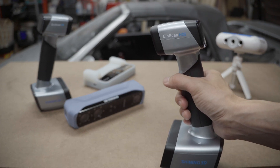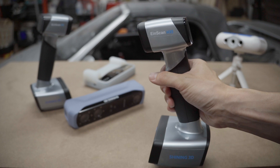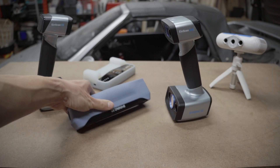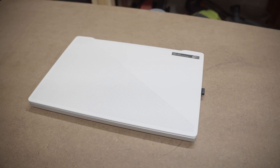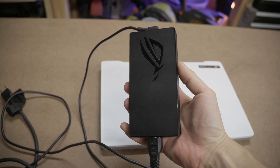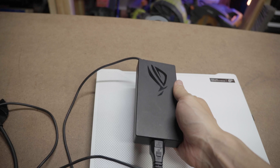When you buy a 3D scanner, chances are it needs to run on a computer with a powerful graphics card and a ton of memory to get the best performance out of the scanner and the software. Recently I've been testing different 3D scanners, and since everything I need to scan is in the garage, I picked up a gaming laptop so I can be relatively mobile. But to get the rated performance out of the computer, I need to have it plugged into this giant power brick.